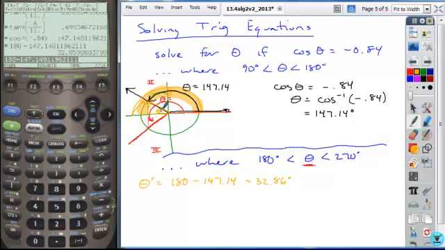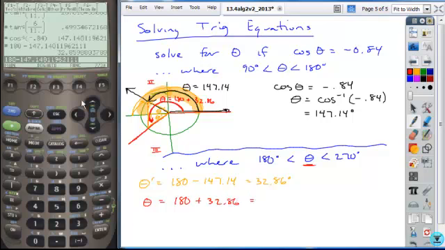Once we have this reference angle, we have to understand that the reference angle reflected across here in the triangle that connects the terminal side of the angle we want, not just the angle that our calculator shows, but the angle that we want, is going to be the exact same reference angle. So in order to find this measure of theta, we need to take this rotation of 180 degrees, and what are we going to add to it? This reference angle that we just found, which was 32.86.